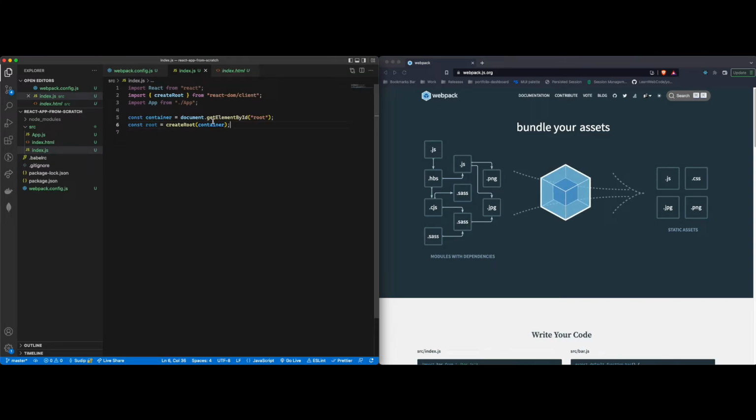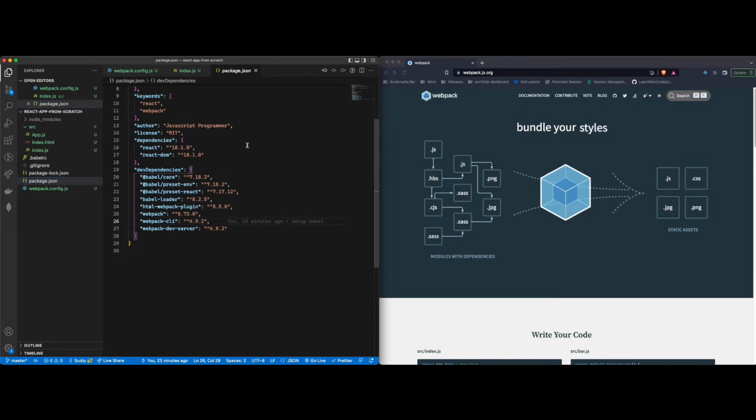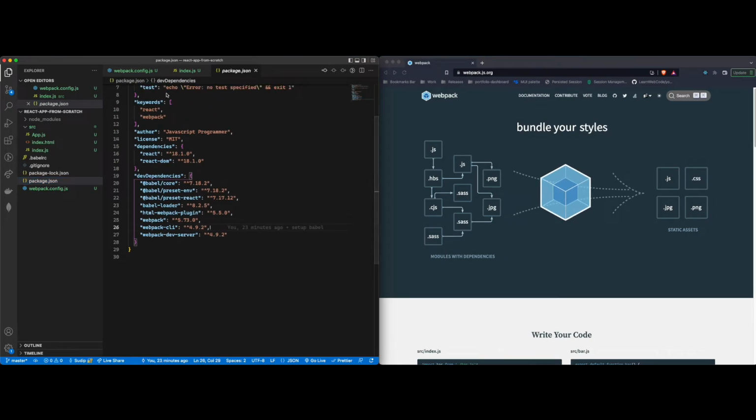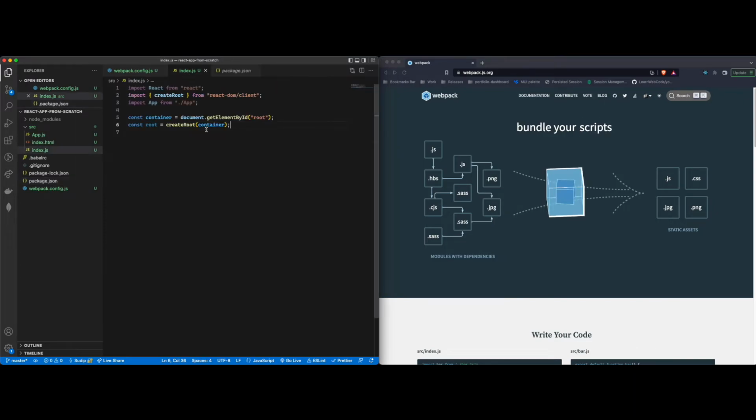I think on the earlier version of React, if you imported ReactDOM from ReactDOM, you could use ReactDOM.render, if I'm not wrong. I might be wrong on this one, but don't quote me on this, but I think that was it. On React 18, since we are on the latest version of React, you can't use that. I mean, you can use it, but you're going to see the error on the console saying this is no longer maintained and this is soon to be deprecated. So that's why we're using createRoot rather than ReactDOM.render.